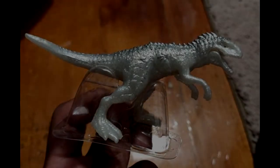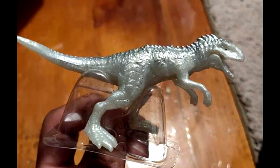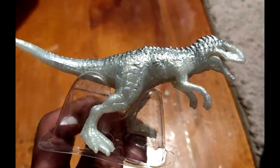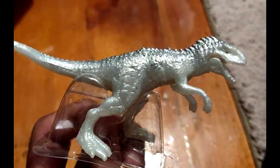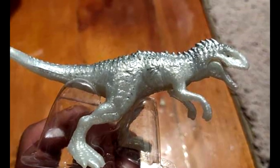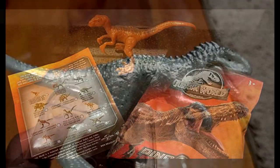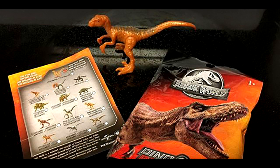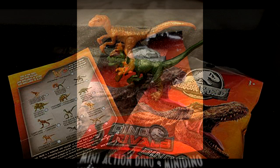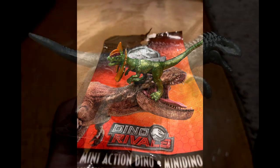But we also found out that as far as the minifigures go, we haven't had any new sculpts in quite some time, but there is a new figure out. It's just not a new sculpt. It is actually the Indominus Rex, but now they have a metallic version. So as far as the Dino Rival minifigures, they have continuously released metallic versions for a little while now as the special exclusives. First, it started out with the Velociraptor, which I actually just got finally myself the other day. It was a Lost World style Velociraptor. Then the previous wave was a metallic Dilophosaurus, and now we have the metallic Indominus.